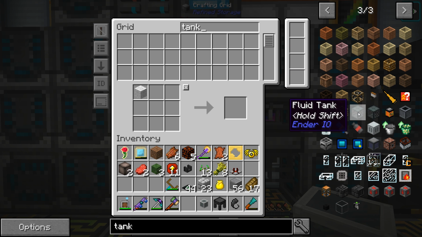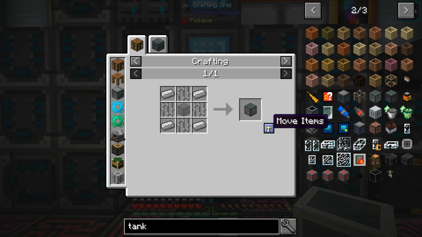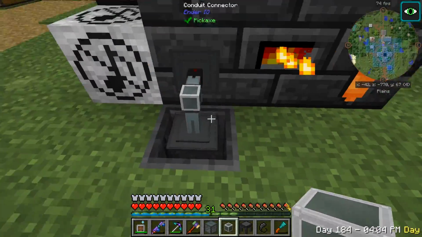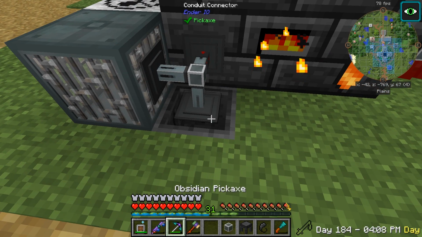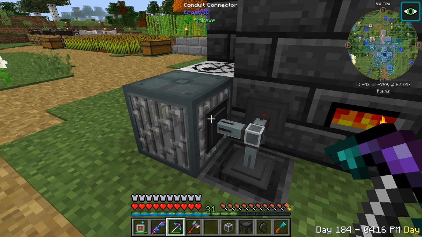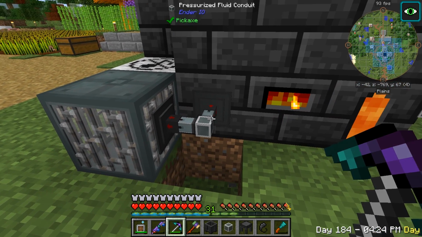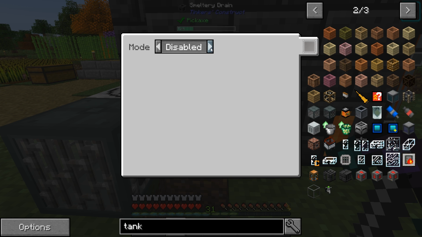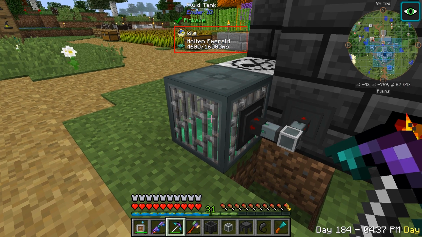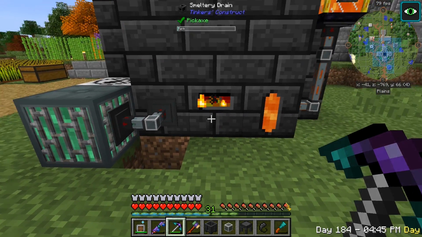I think the plain fluid tank should work fine. That should work. So instead of it going to a basin, it'll go into this tank. And what I can do is have this set to in and out, I think. Well, no. Set this to insert. Change that. And have it just extract. Only extract the molten emerald. Will that work? That is filled up.